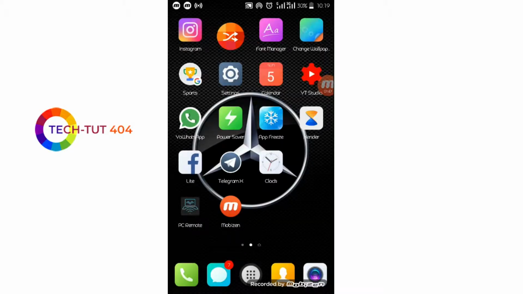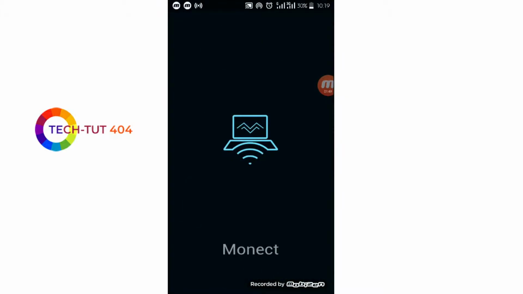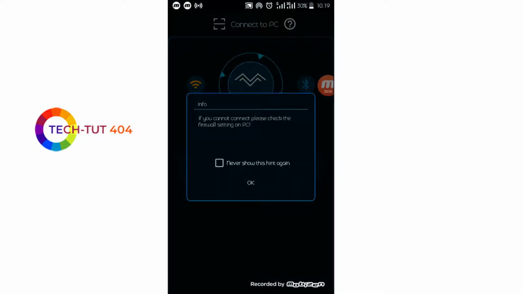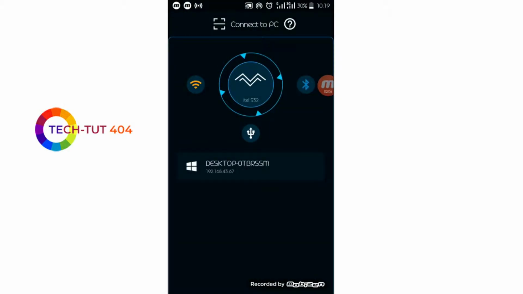So you open PC Remote, and then it's saying connection lost. Don't bother. All you need to do is go to connect and press OK, and then press on the scanner.